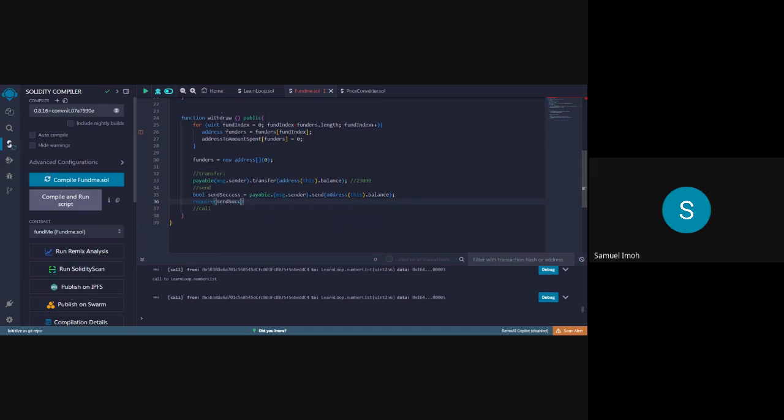If it's successful, it should go through. Otherwise, it can revert and say send fail, or sending fail, whichever one suits you.